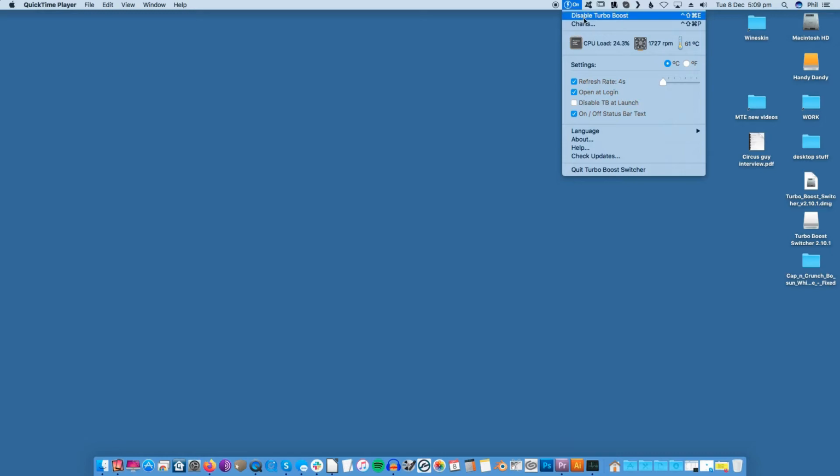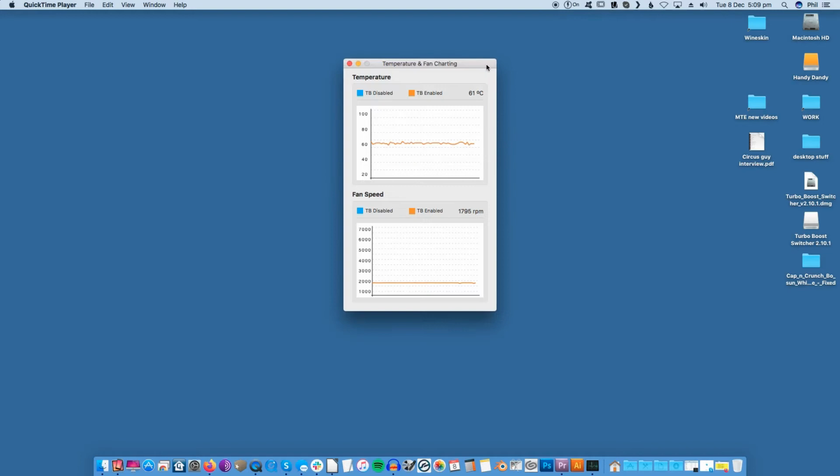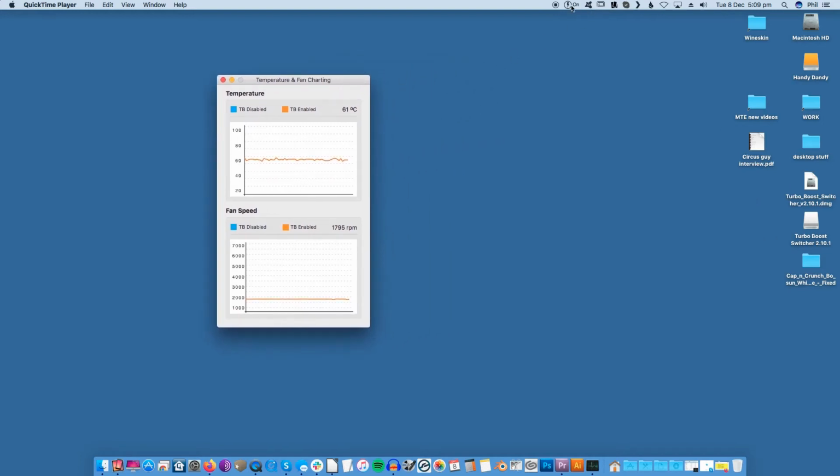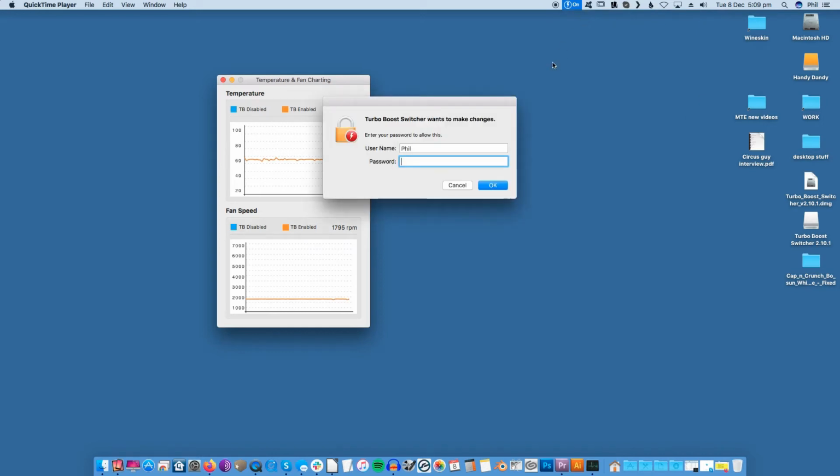If Turbo Boost is already enabled, you'll see a Disable Turbo Boost message. By contrast, if Turbo Boost is disabled, you'll see an Enable Turbo Boost message. You can use these settings to manually toggle Turbo Boost on and off. The first time you try to manually toggle Turbo Boost, macOS will ask for your admin username and password.